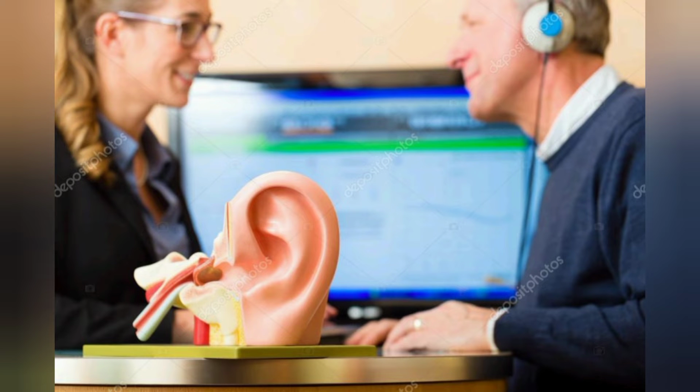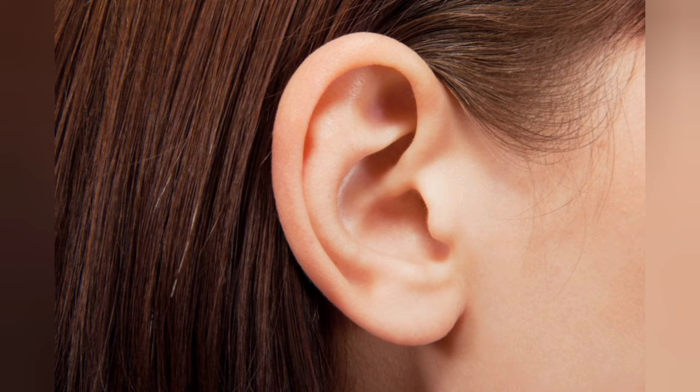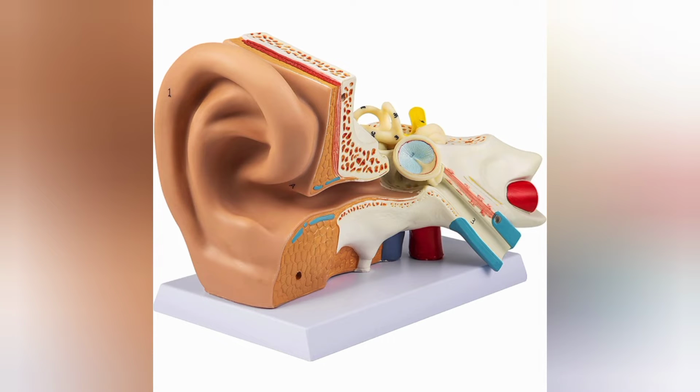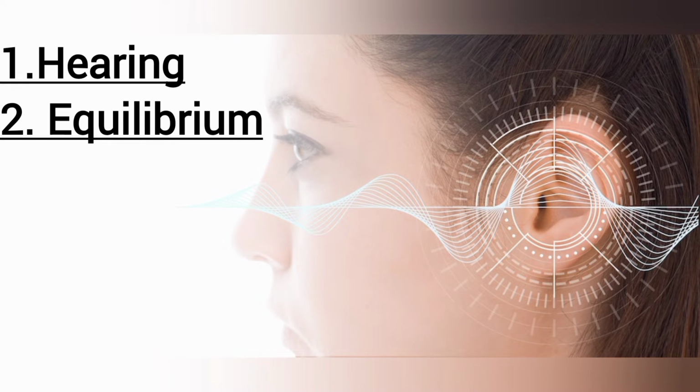The ear is one of the main organs of our five senses, so it carries special importance in our life. The ear is not only what we see from outside, it is a pack of sound system seated deep inside our skull. So let's see how our ear structure is made up. The human ear is the organ of hearing and equilibrium that detects and analyzes sound by transduction and maintains the sense of balance, that is equilibrium.